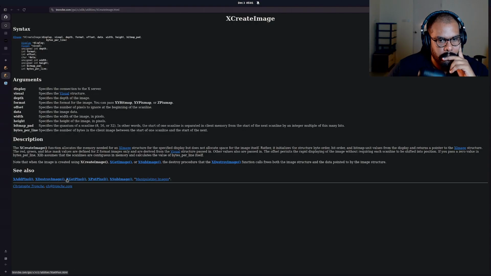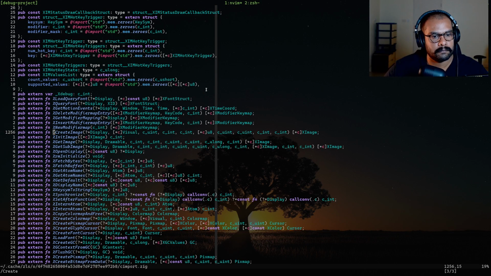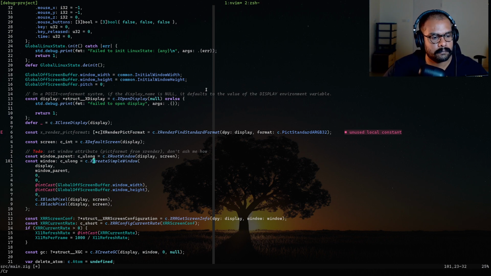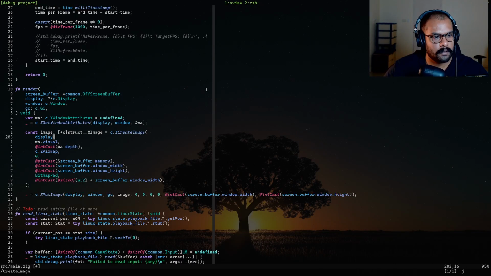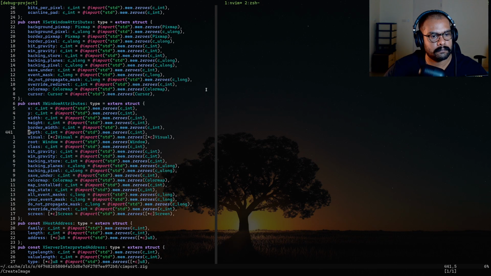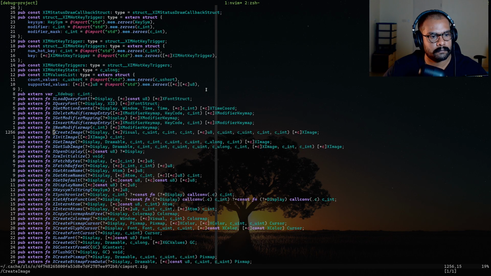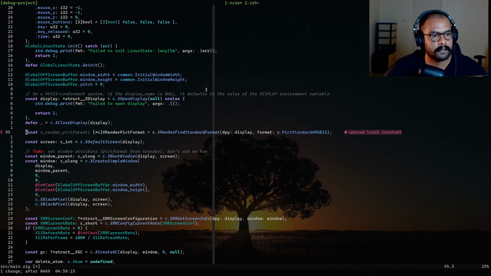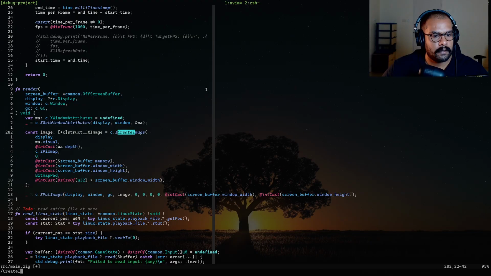Add pixel. Specifies the depth of the image. Create image. Oh, what was the variable called? XRender pict format. Create image.